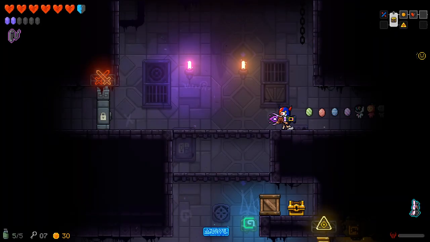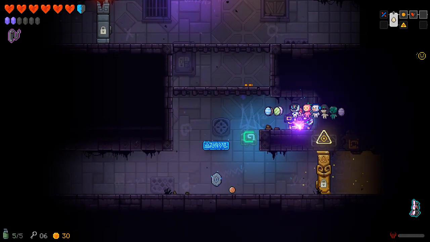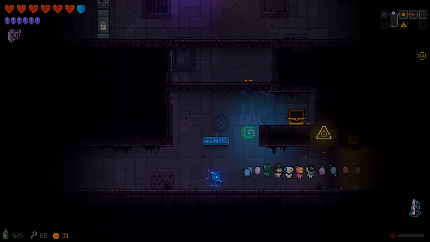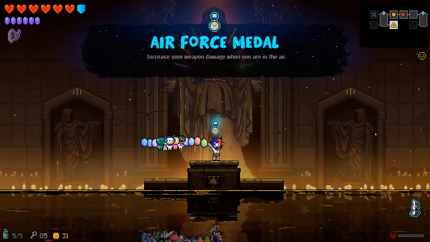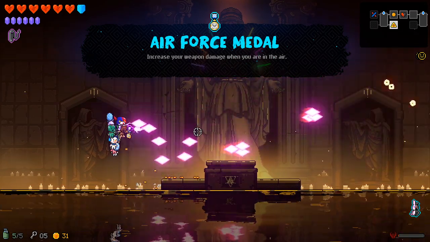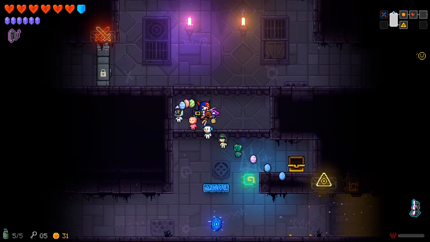Alright. Little bit of a solace room here. Beautiful pickups. Actually excellent pickups. And then what do you got for me over here? A medal. Air Force medal. Increases your weapon damage while you're in the air. Yo, that is a big increase too. You can see the difference between the crystals.